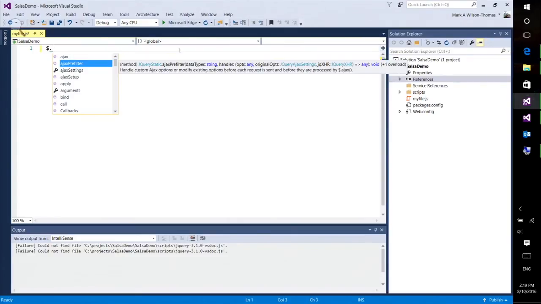There are lots more benefits to the Salsa engine, and if you're interested in the JavaScript world, I heartily recommend that you go ahead and look up Salsa online. It's a nice, easy word, and you can type it in. So Salsa and JavaScript should bring you right to where you want to be. But this is just one of those advantages, and what it means is that for the really large number of public libraries that are properly documented on Definitely Typed, you will see this class of really well structured and precise IntelliSense.